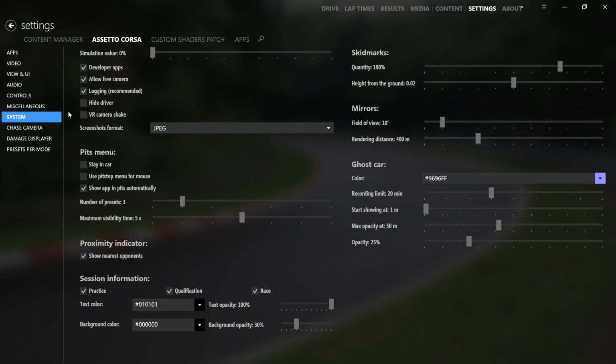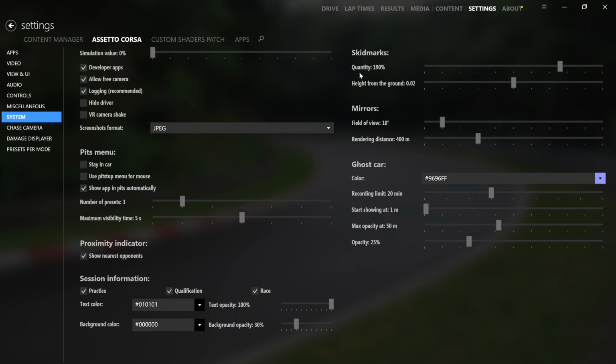Assetto Corsa System Skid Marks. Quantity, 190%, right there. Hey, I found it. I can cut that other stuff out now, I think. Height from the ground, 0.02. That's what I've got. So there's your deal right here, skid marks. And it's in Assetto Corsa, under System. And that's where you can find it.